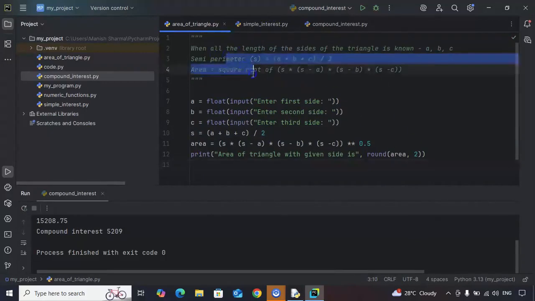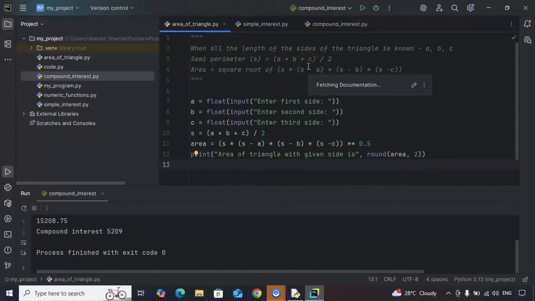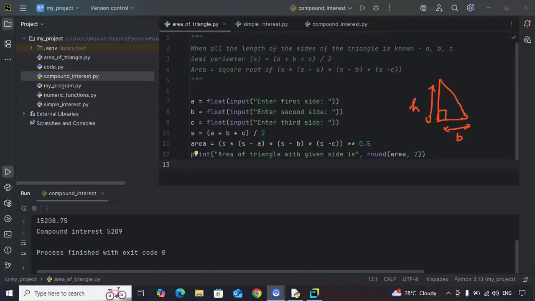So this was an area of triangle when all the sides were given. What if the base and the height are given for a right angled triangle, right? So if you remember, this is a right angled triangle, 90 degree. The base is given, let's say, B. This is given as height, right? So we can calculate without the third side. We can still calculate the area of this triangle, which is half into B into H, right? So maybe this will be a homework for you. Try it on your own and find out the area of a triangle using this formula for a right angle triangle.